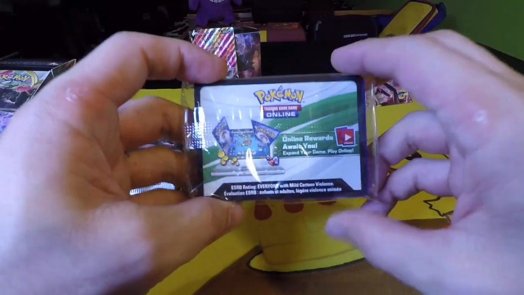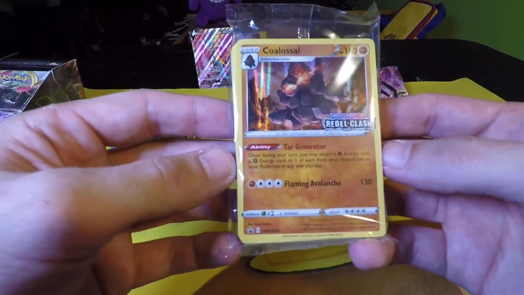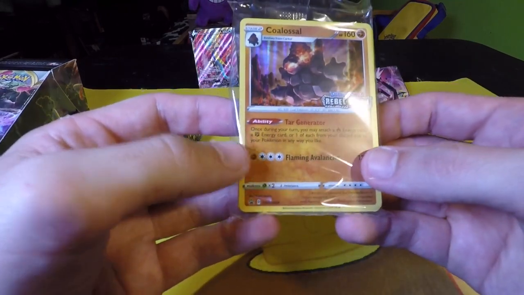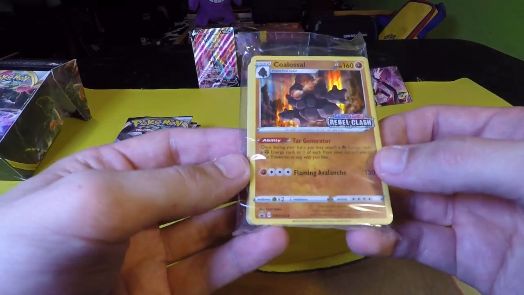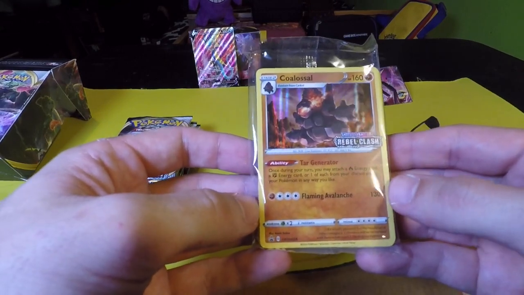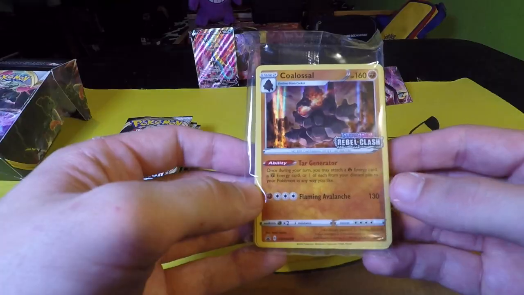But first, I want to see what we have going on with our promo. Colossal, baby. All right, Colossal, this is a cool card. Fighting does not get a lot of love in the card game. If you actually play, you'd probably know. But I collect too. I got a lot of cool stuff. Colossal is a very welcome addition to the Pokemon TCG, because fighting has some cool Pokemon but is terrible for acceleration.